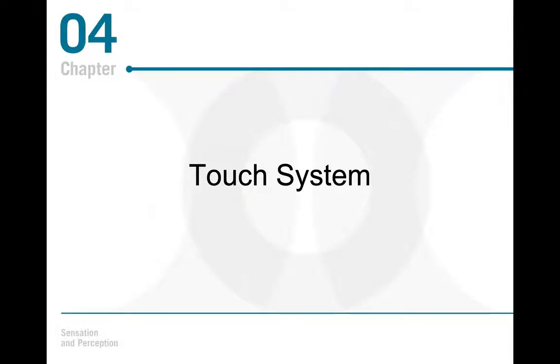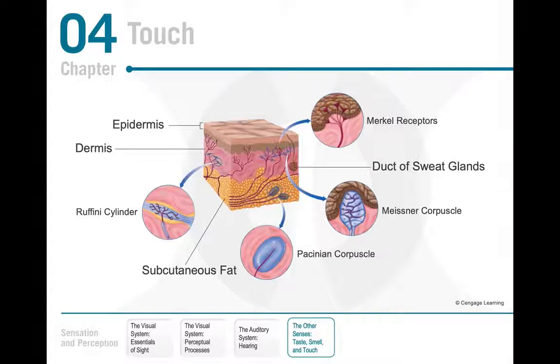Touch system. The physical stimuli for touch are mechanical, thermal, and chemical energy that impinges on the skin. The skin has at least 6 types of sensory receptors, which are routed throughout the spinal column to the brainstem. For example, your skin has receptors for pressure, heat, cold, and so forth. Interestingly, these distinctions are not as clear as researchers had originally thought. For people with chronic pain, it is possible that pressure receptors are sending signals to pain receptors. That is why they are experiencing pain all the time.